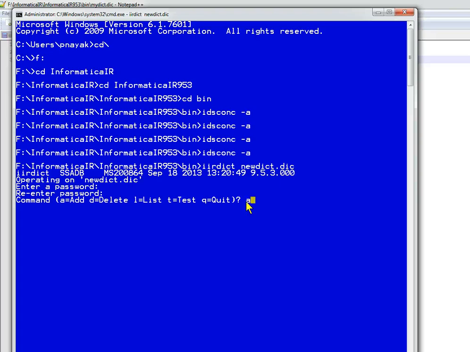I will go for A, then enter the alias. Suppose the alias name is RB1. Now the first connection type is ODB, system qualifier 0.